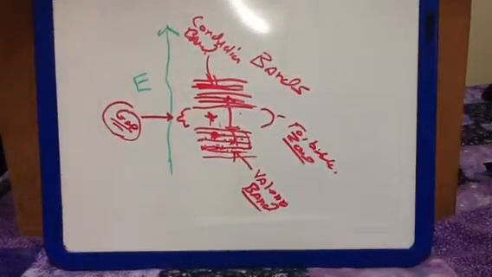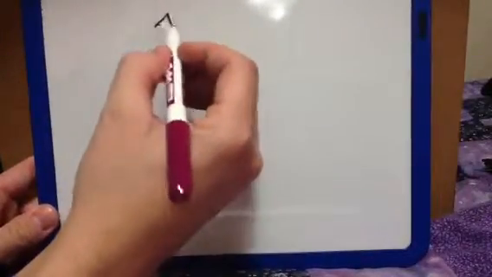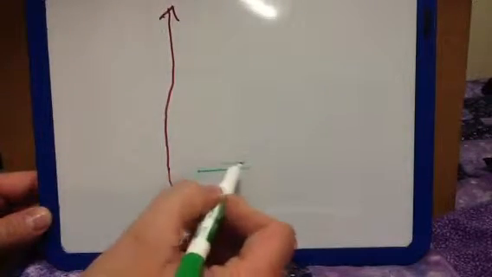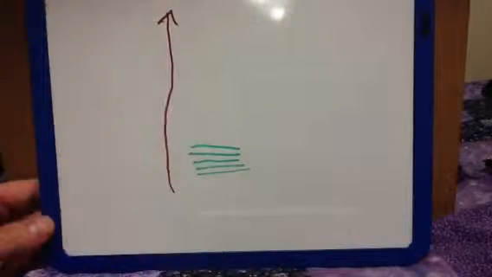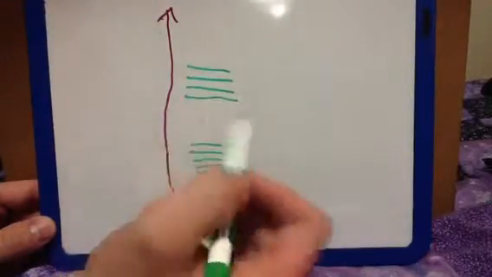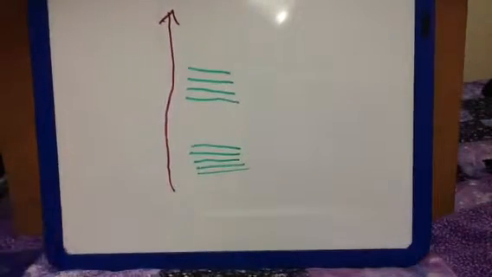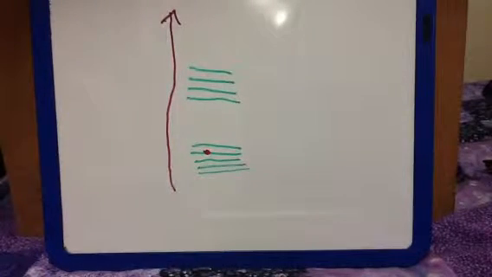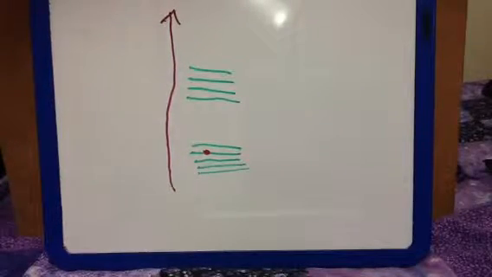Let's go ahead and redraw this. Now let's say that I have a window, I have glass, I have a window of glass. And we'll just redraw this. This is my energy here. I'm not going to put specific values because I don't think we really need to put numbers to understand conceptually what's going on. Here I have these lower states of energy, these bands of quantum states at lower energies, and then I have these bands of quantum states up here at higher energies. And let's say that I've got a little electron maybe here. Now I have some visible light coming in.